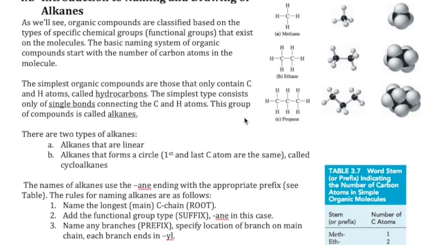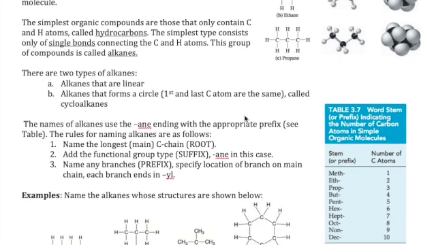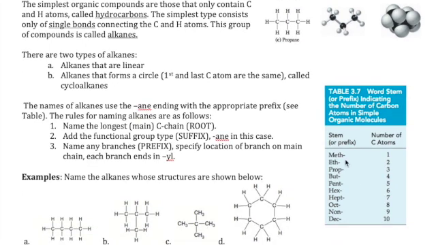The naming system of organic compounds is different than the one we use for inorganic compounds. Although we won't go in depth here, I'll briefly mention that there are specific prefixes used based on the number of carbon atoms that are present. For one carbon, we use meth, for two carbons, eth, and so on. To complete the name, we use a suffix that corresponds to the functional group of the organic compound.